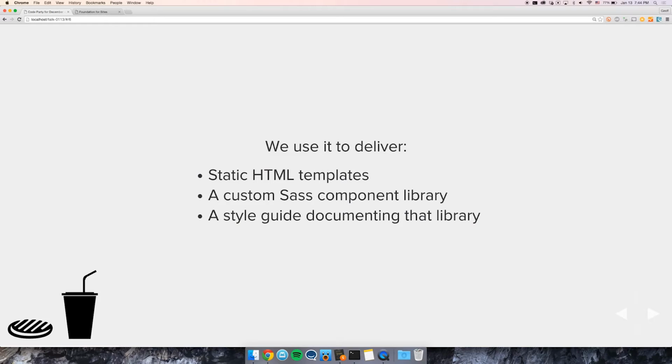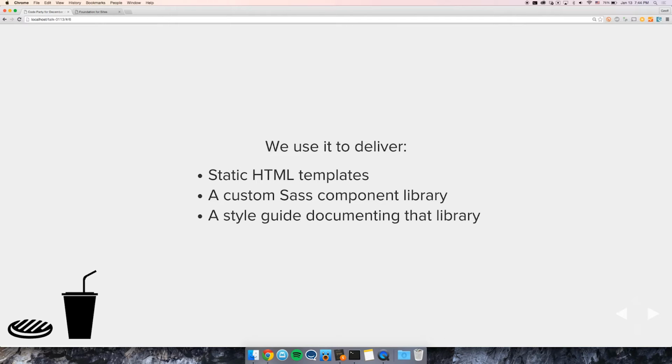We tend to use the same tools that any other web developer would use. So why don't we distribute that to people? We use that mainly to deliver static HTML. ZURB is not a dev shop in client work. We mostly do design work. So when we do front end, we're very focused on pattern libraries.